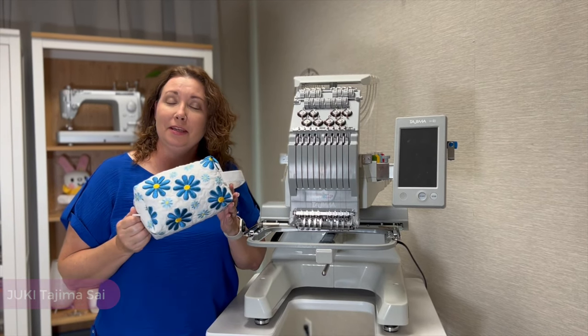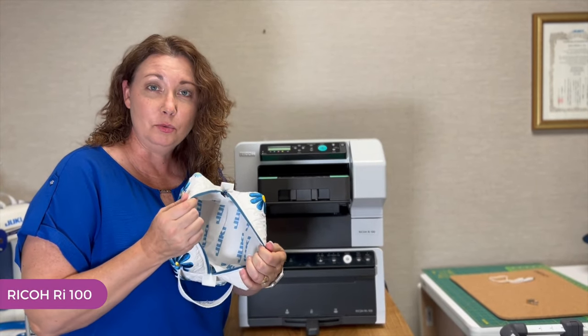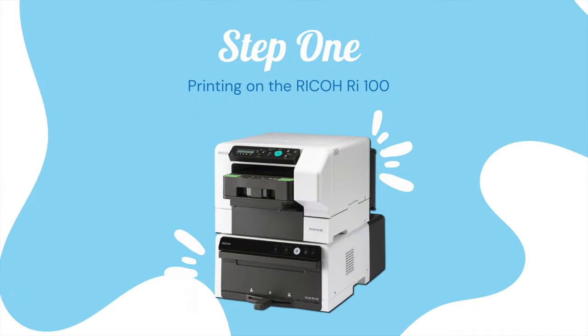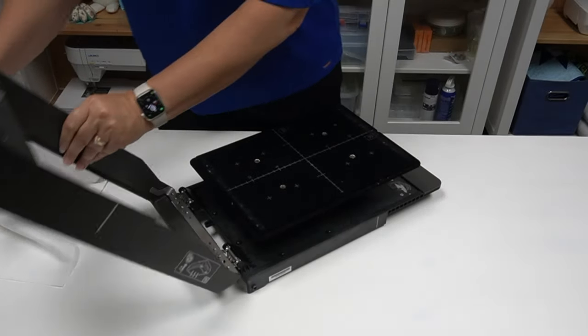Today, we're going to be making this really adorable makeup bag with a Tajima Sai. We'll be making our own custom lining with the Rico RI100. Printing your own fabric is fun and easy.